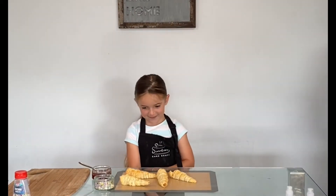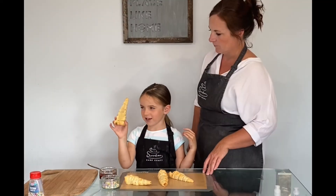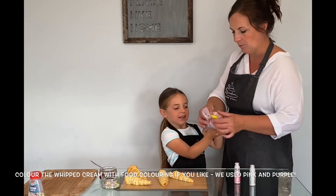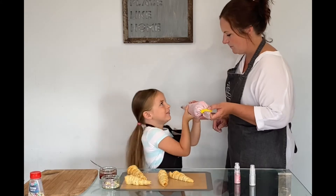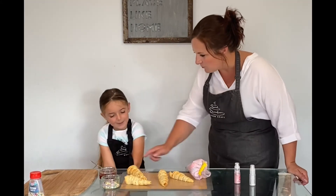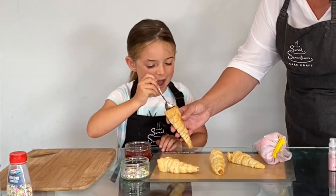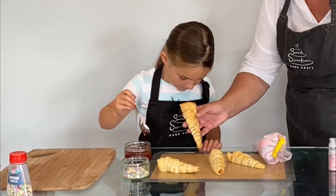We're going to finish our unicorn horns — it worked out well, didn't they? We've got lots of them. We could do them as Christmas trees at Christmas — that's a good idea! It's pretty, isn't it? I put a clip on the top so it doesn't squirt out the wrong way. The first job you need to do is put a little spoonful of jam and wiggle it down to the bottom. About half a teaspoon, and wiggle it to the bottom.